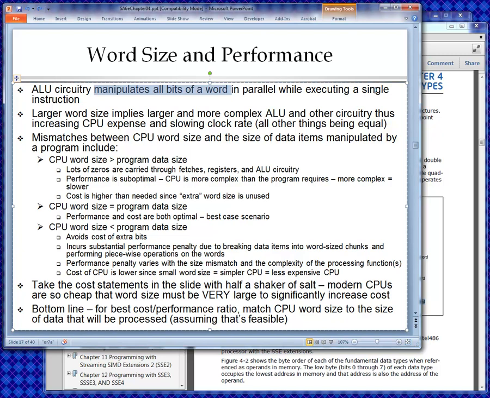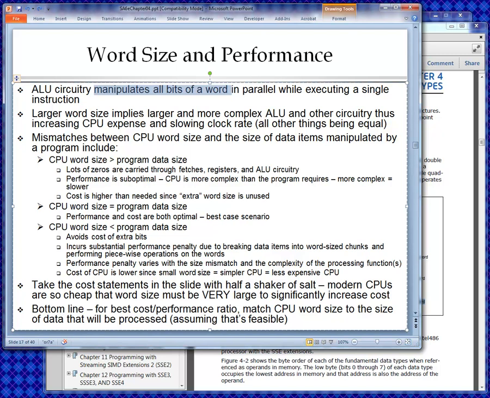Now, of course, it gets more complicated than that because if I've got a 1 here and a 1 here, that generates a 0 with a 1 carryover into the next bit position, and I've got to account for that carryover effect. But just think conceptually of the way you would lay it out on a board if you wrote the 32-bit number on the top and the 32-bit number on the bottom and lined them up on the decimal or radix point and added down the columns. Think of the CPU internal circuitry as being organized in more or less that fashion.